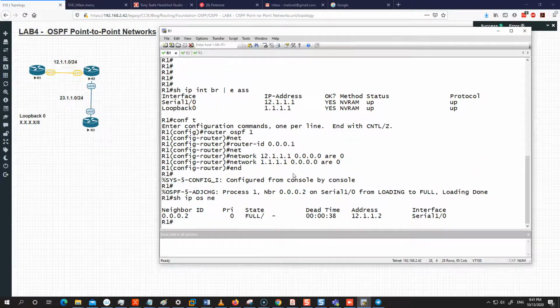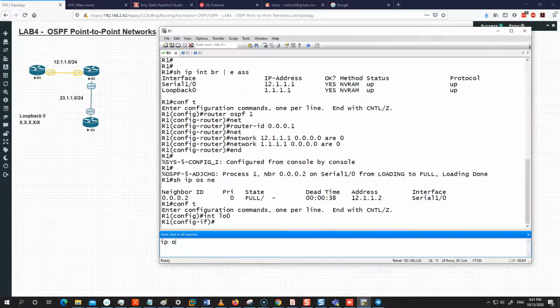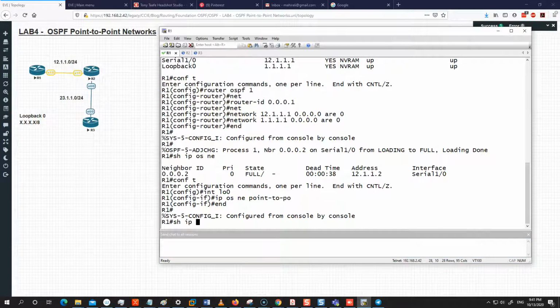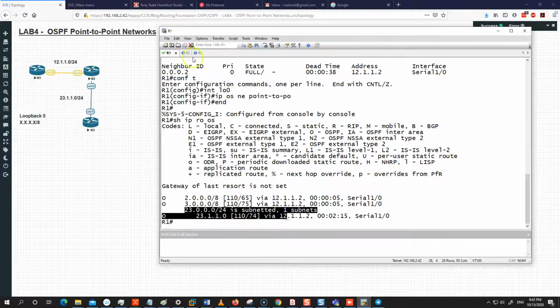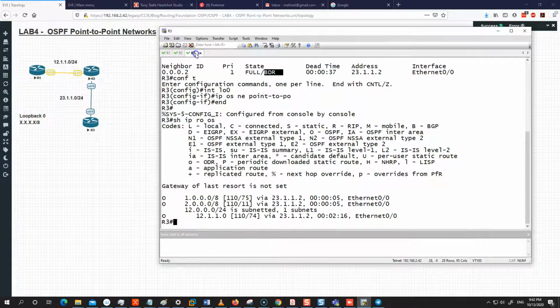Now another thing I'm going to do is, on the loopbacks of all the devices, I will do ip ospf network point-to-point, just for the sake of the result. And if I look at show ip route ospf, I should do this on every router. You can see that now I have the loopback of 2, the loopback of 3, and the network between 2 and 3 coming to router 1. If I look at router 2, it knows about 1 and 3. And if I look at router 3, it knows about 1, 2, and 12. Very basic, very simple stuff.